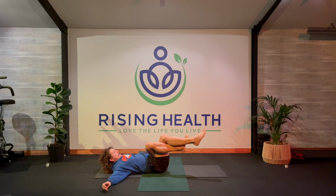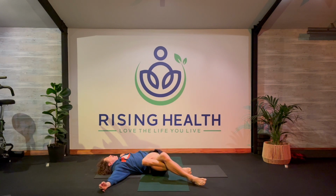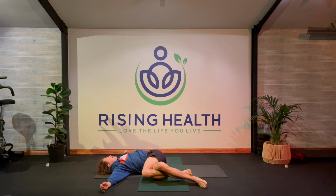With the exhale, we're going to let the legs fall to the right, very slowly with some control. Taking a few deep breaths here. Allow your breath now to help you, support you with your twist. You want to breathe into the belly as you exhale. You want to feel that the twist can deepen.